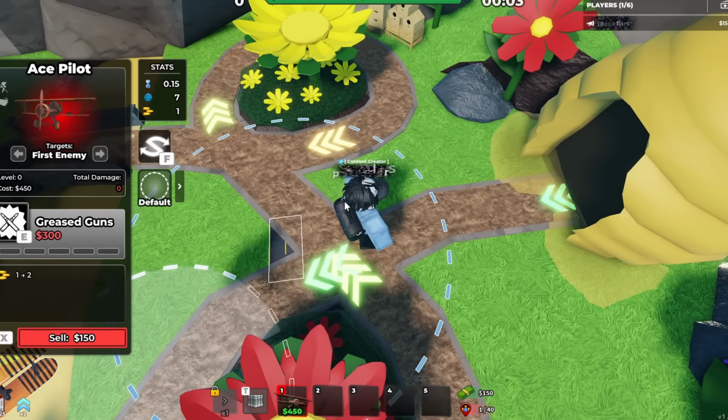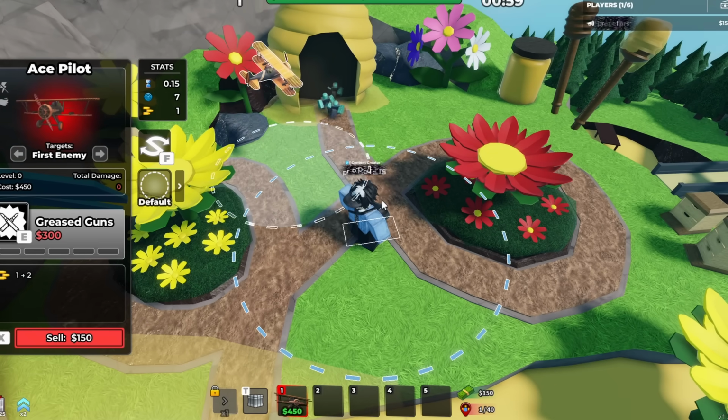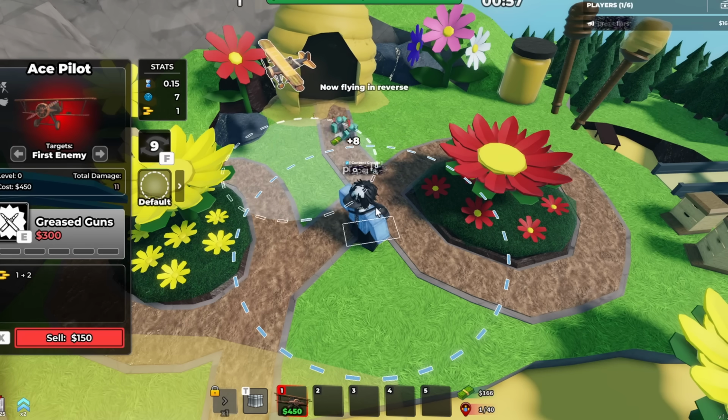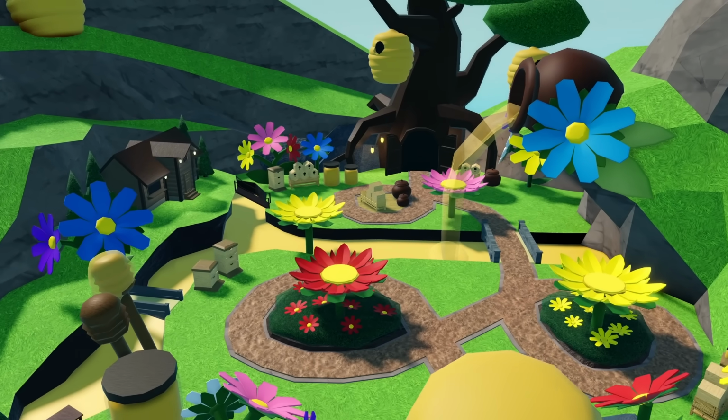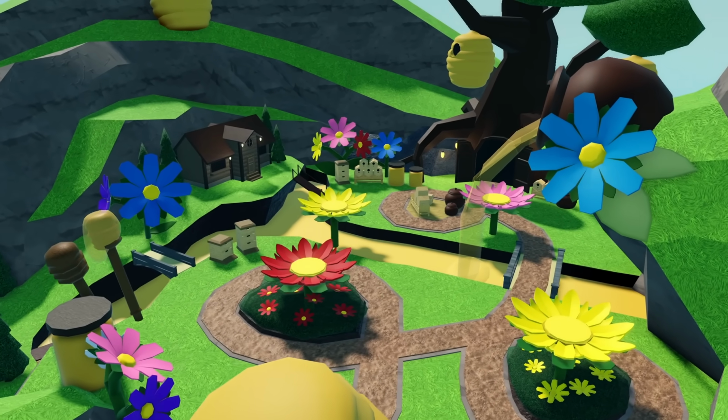I had high hopes for Ace Pilot. It got a rework last year and now has different flight patterns along with altered stats. I honestly thought it might go all the way to the final wave. I even played on Honey Valley, one of the easiest maps, to try to do everything I could to win. And it did cruise through the early game.